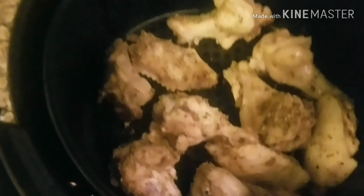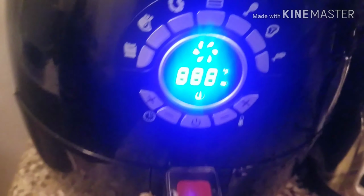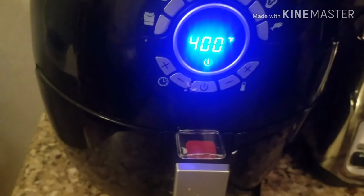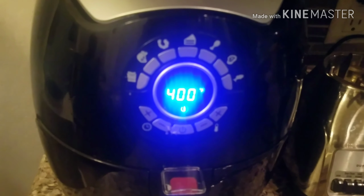So let's put our chicken in there and let's get air frying. Okay, so like I said, this setting is the air fry setting. I need to go wash that. That's just nasty what I just did.